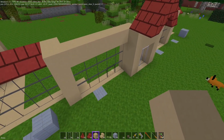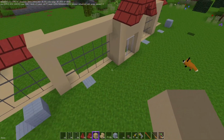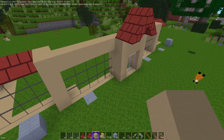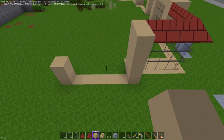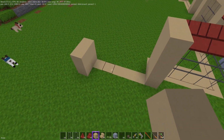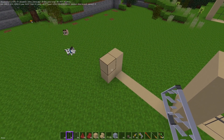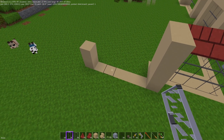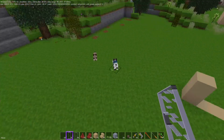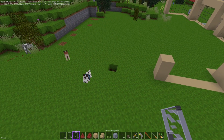How did we do that? Oh, it came here and then, no. Sorry about that. So 1, 2, 3, 4, 5, 7, and then we came out 1. So 5, 7, came out 1. So we do. Wait a minute. No, we didn't. It didn't. I'm going to have to relook that up. There wasn't glass here. So the side of the building changed, but that's okay. 1, 2, 3, 4. And then we'll go here.